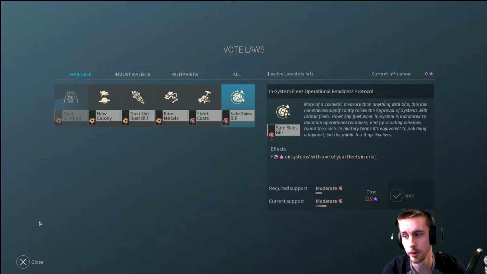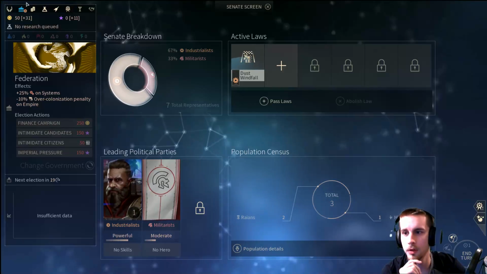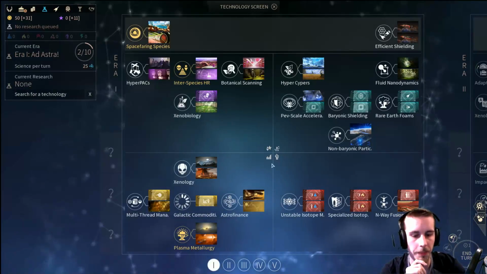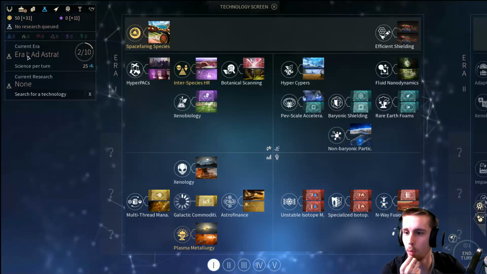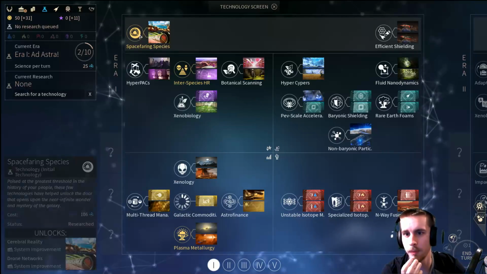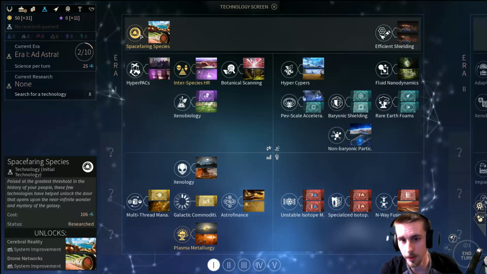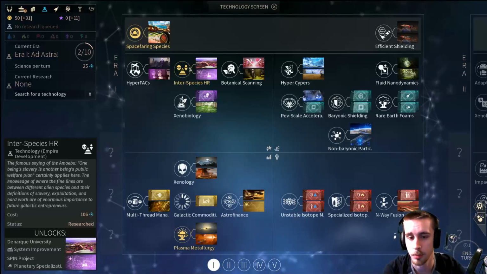This game is still in early alpha, so it doesn't change a lot. So I'll have to change that out a little bit. Trade we'll go over later on. Research. Now, research is kind of a tricky thing, because right now, we're only in the first era. We have 2 out of 10 right now, so we have spacefaring right now, which is the basic research that everyone has access to off the get-go, and because of our empire, we have access to interspecies human resources off the get-go.